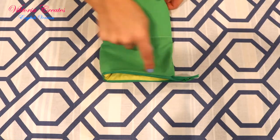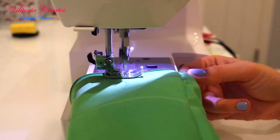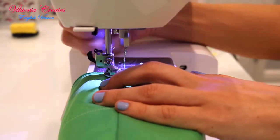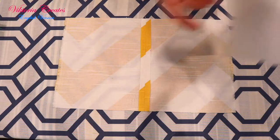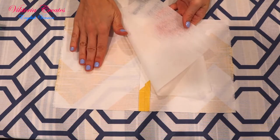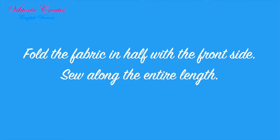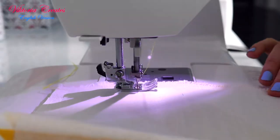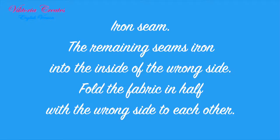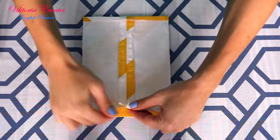Put the lining fabric inside the pencil case. Sew on the front side in a circle near the zipper. Put the contrasting fabric inside out facing you. Put non-woven interfacing on top with the glue side facing the wrong side of the fabric. Iron it. Fold the fabric in half with the front side and sew along the entire length, then sew on the front side. Iron the seam. Iron the remaining seams to the inside on the wrong side.